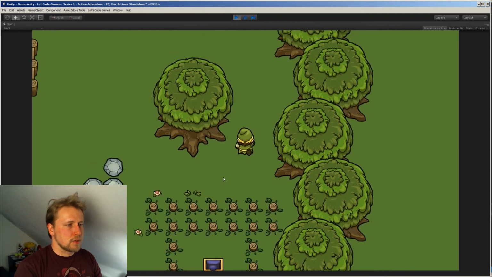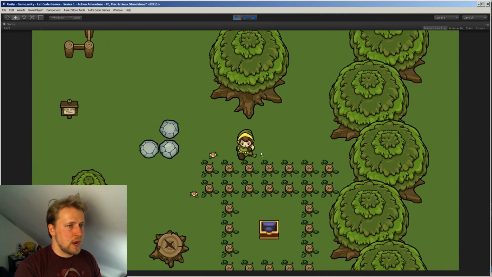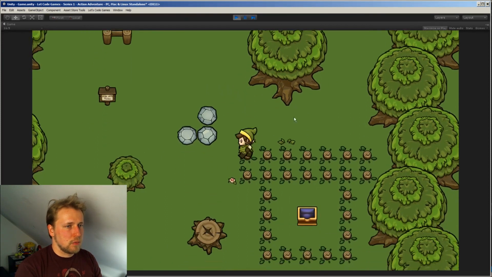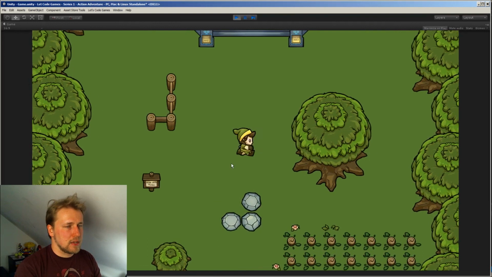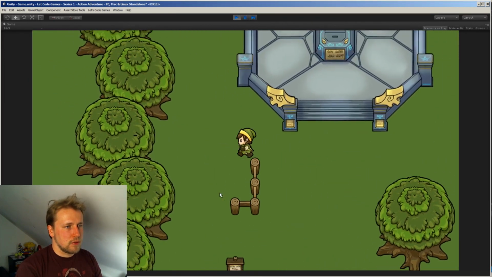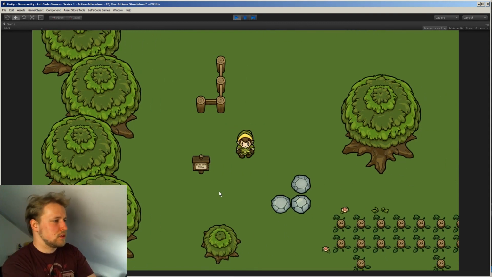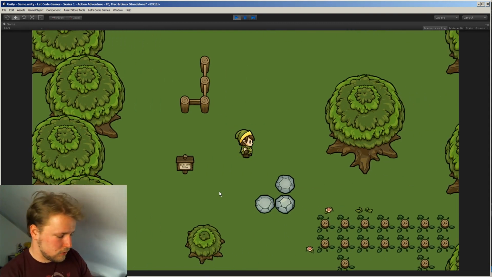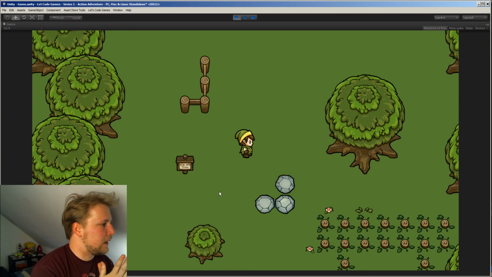But I think this is good progress, and we have some new stuff in here, some flowers, some grass. I will use them more later, so the map looks a little nicer, and we have the fence stuff here as well. So yeah, I think this would be a good place to stop for today, I guess.